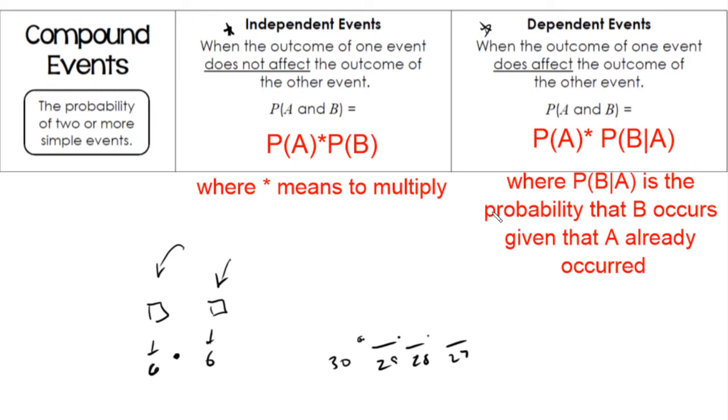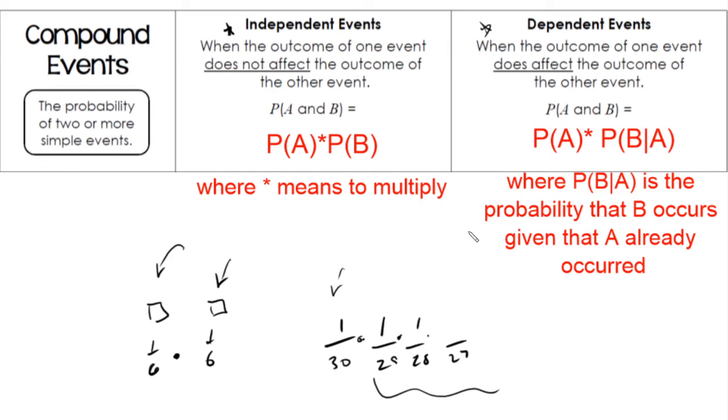Whereas here, you need to consider each one. Like the first one, you can start by thinking, I had a 1 out of 30 chance to get it for the first drawing of the raffle. And if I wasn't chosen, then now we have to start considering the probabilities given that these events already occurred. So if one ticket was already pulled, then my odds are now 1 in 29. And then if another ticket was pulled, then it'd be 1 in 28. But you see how these are being altered based on the previous instances, the previous events that happened. This would be a dependent event.